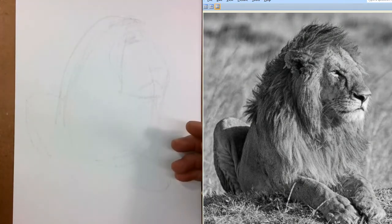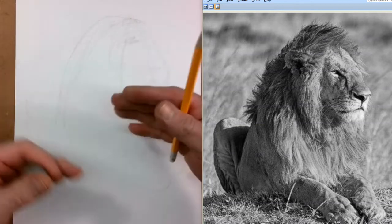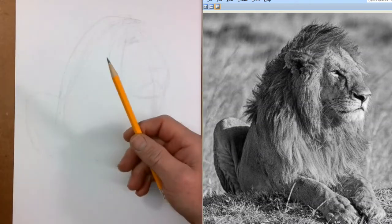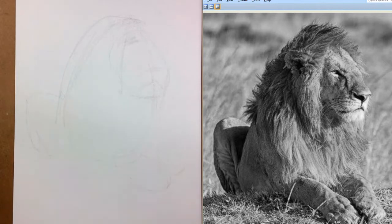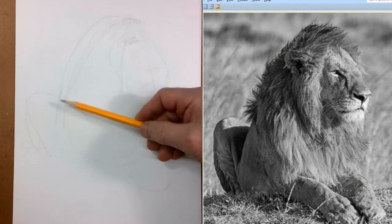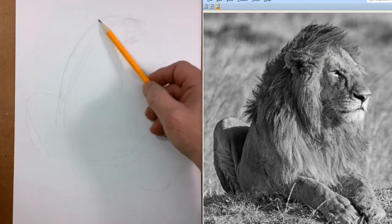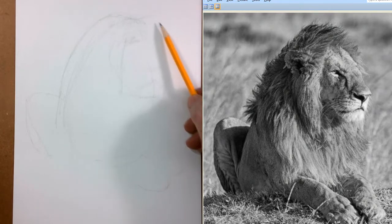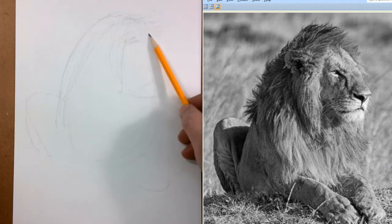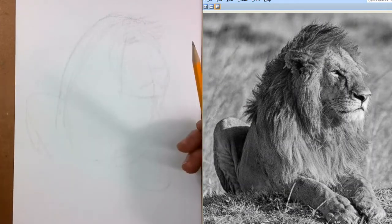There's my point of reference — that's how big I want to make it. Then you start comparing. Now, we're doing graphic enlargement. With graphic enlargement, you're dividing up your picture into little spaces. After a while, you do that naturally through your mind, and this way of proportioning is much faster than trying to do a graph. But the graph is going to be more accurate, especially when you're beginning. So as you begin, you're going to do the graph, but then all of a sudden you're going to go, oh, I don't need the graph anymore, and you're going to proportion it this way.